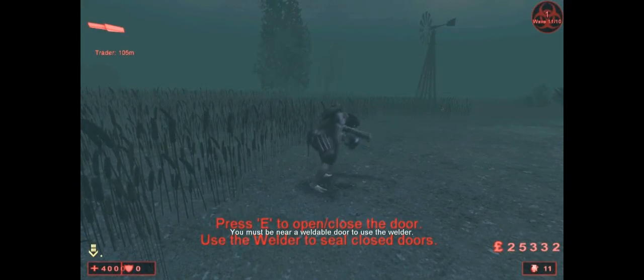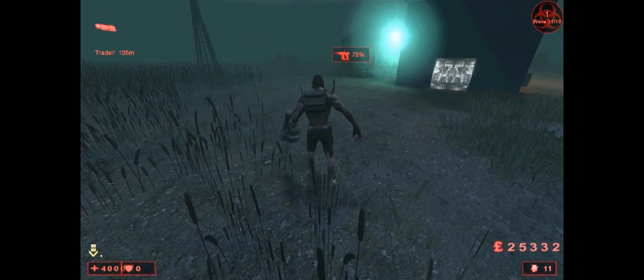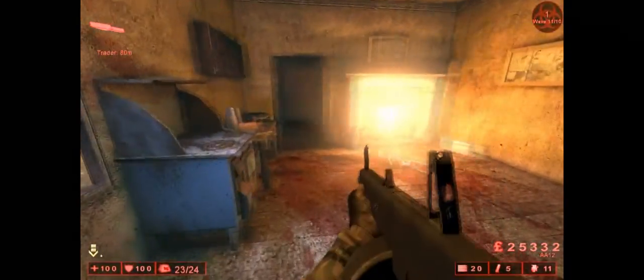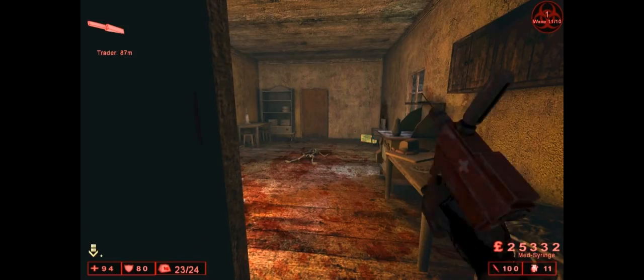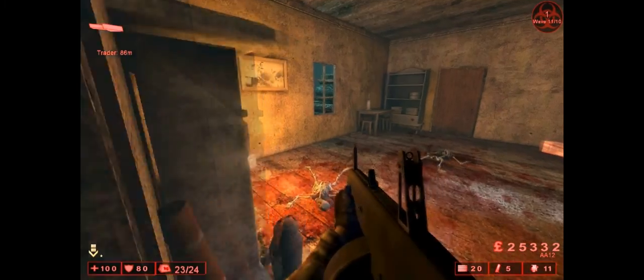Okay, so on to the final round. There's the Patriarch. Standing right outside the bloody house I'm in. So we'll finish up welding. He does get a nice lucky shot here. Straight through the window. Got the AA-12 out. A quick med syringe in. And he's obviously going to come through the back door.